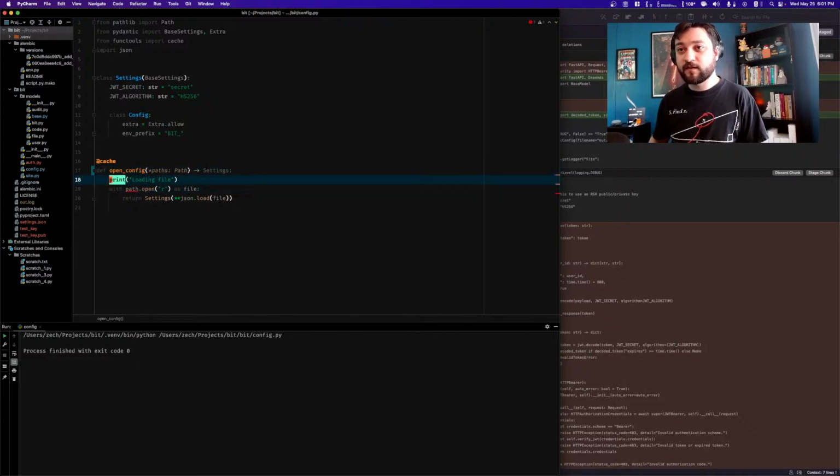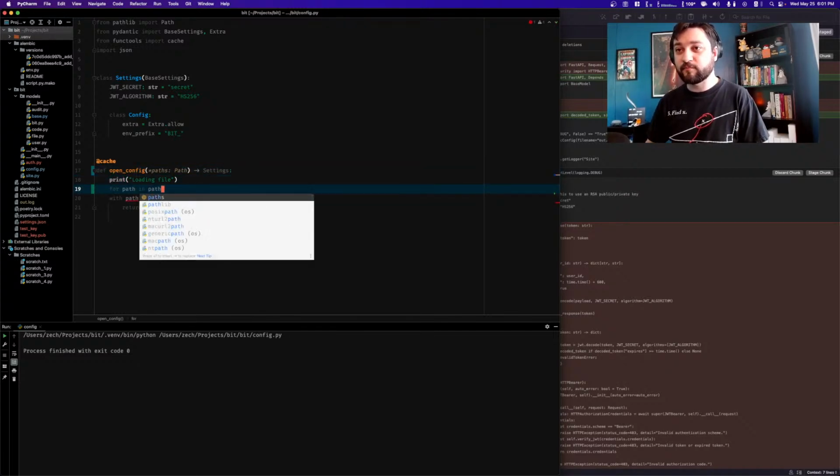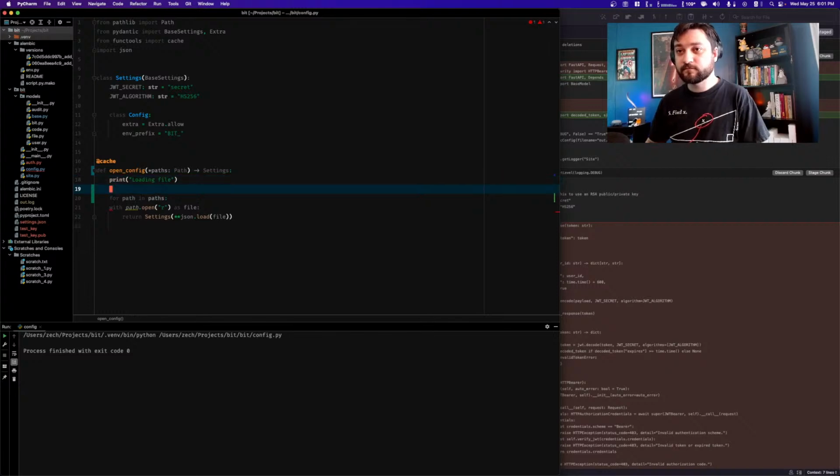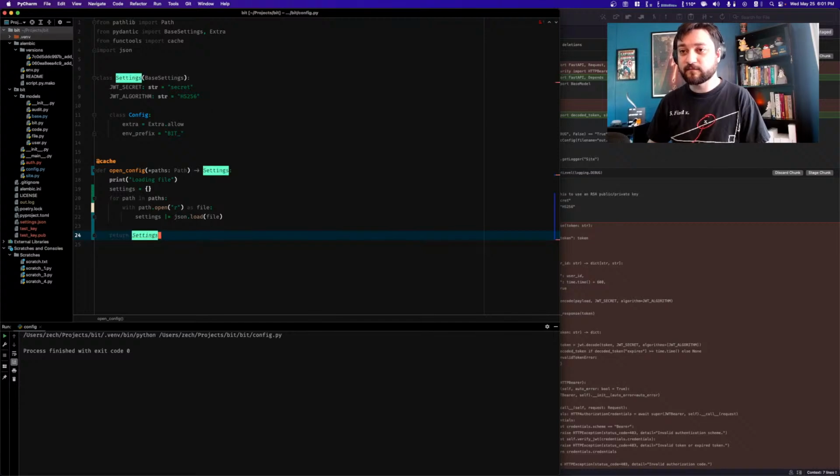Paths, for path in paths. Settings equals, we're going to make that a dictionary. We're going to open it. And then we're going to do settings, right like that. And then down here, we're going to return settings.